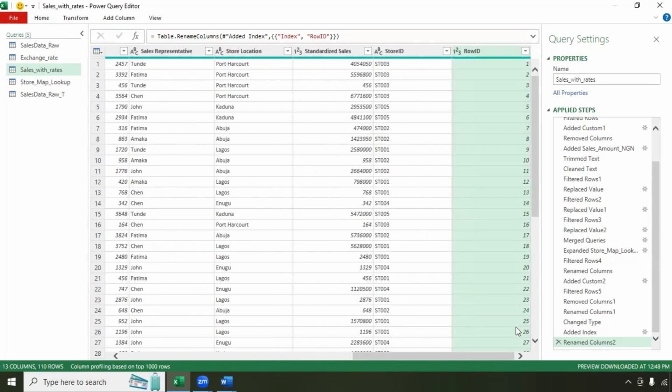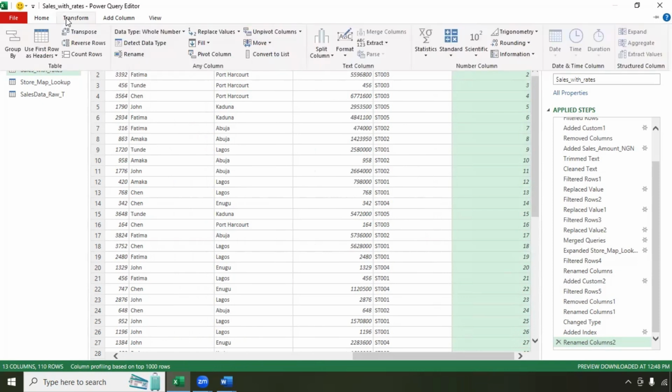There are two ways we can easily do this. You can click, hold, and drag to reorder this way. But if you have columns or tables with many columns, it's going to be difficult to just be dragging around, okay? So to use the simpler method, you highlight the column you want to reorder or move.